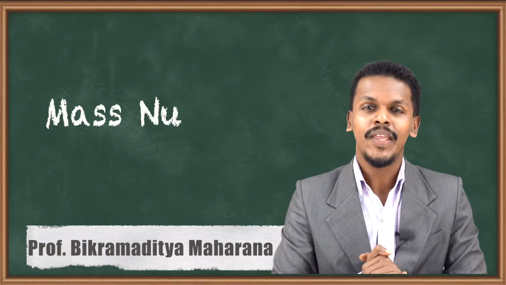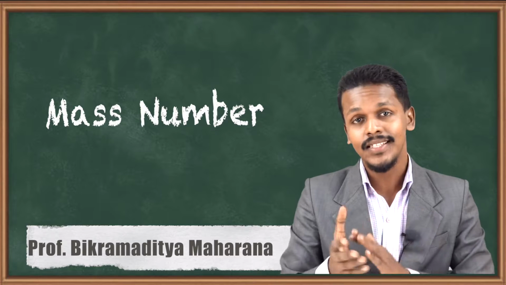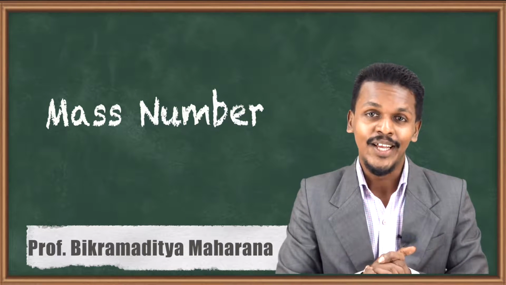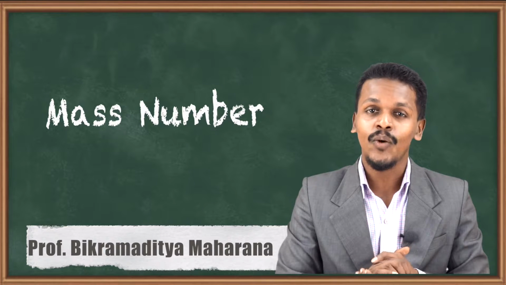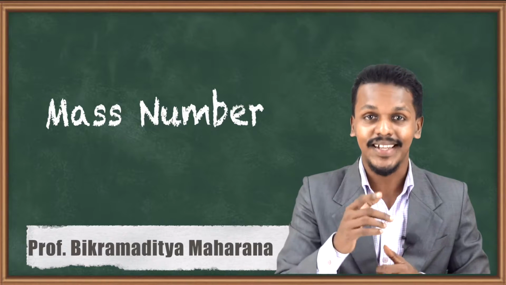Hello friends, in the previous topic we have discussed the neutron as well as the property of the neutron. But while discussing, we were also concerned with the atomic mass and atomic number. So in this topic, let us understand what is mass number or atomic mass number. So now let's get started.